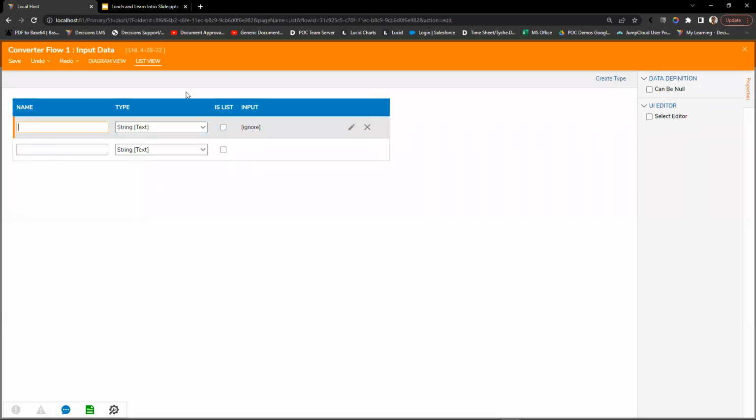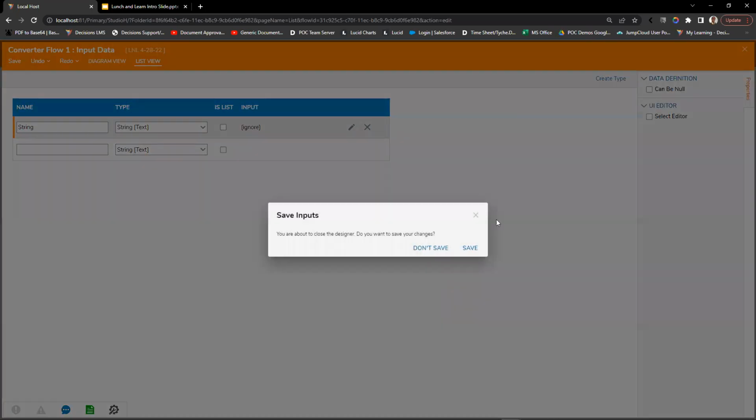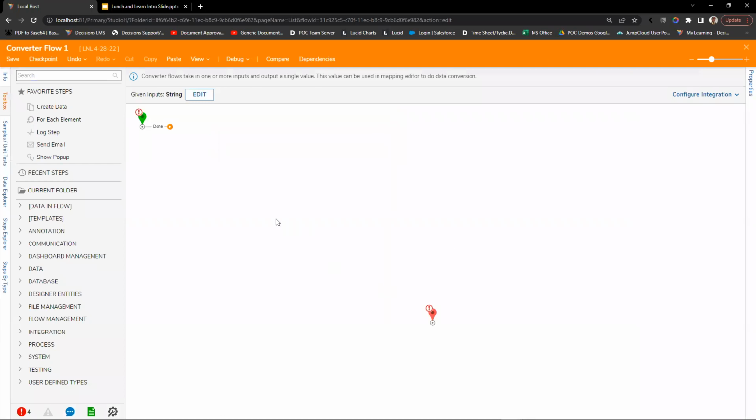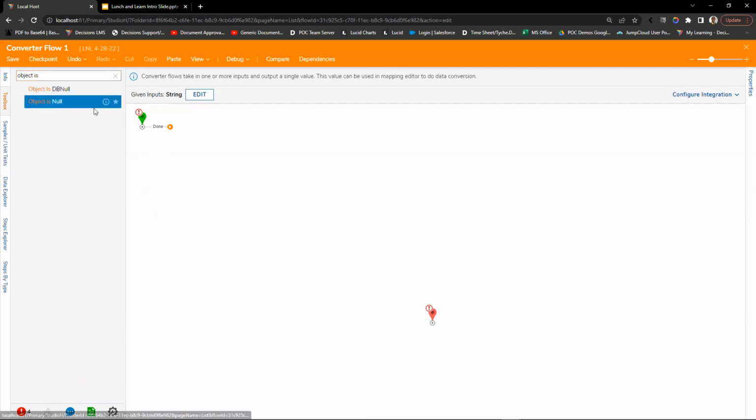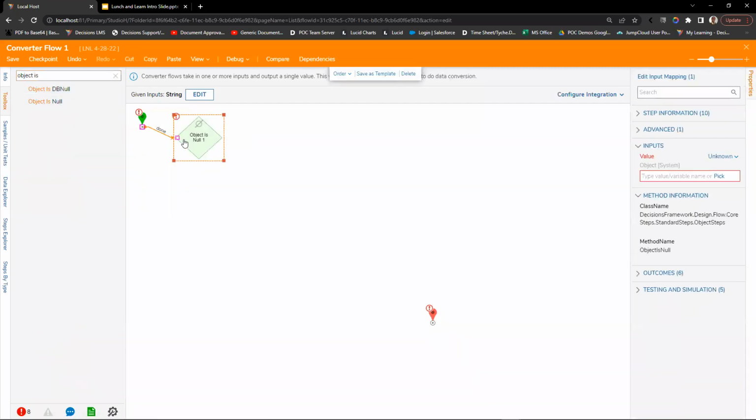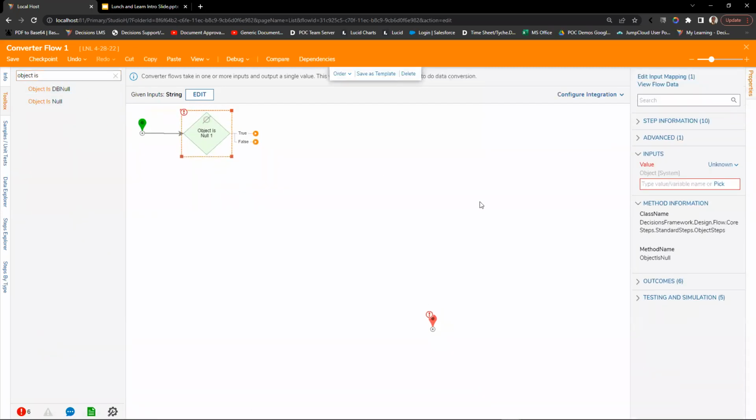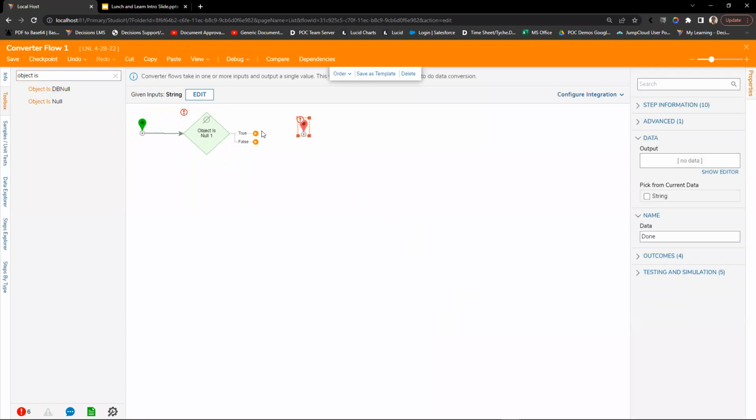Yeah, and save it. And then run it. We have the search for object is null. Drag that out. Okay, if object is null, true, you do a create data step where it just creates the data you're looking for as an empty string.